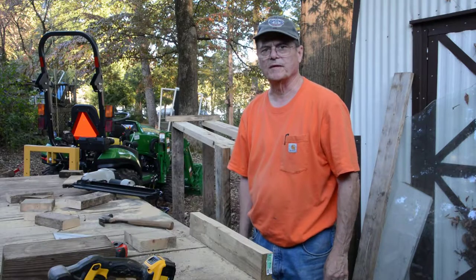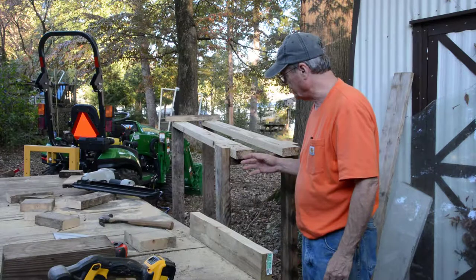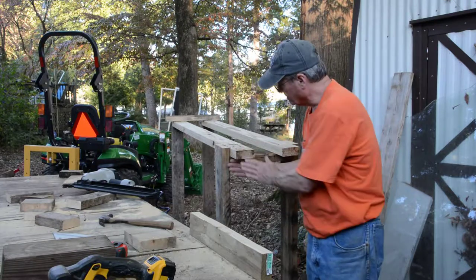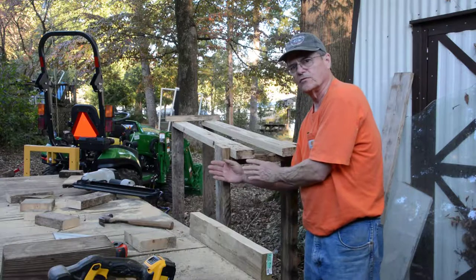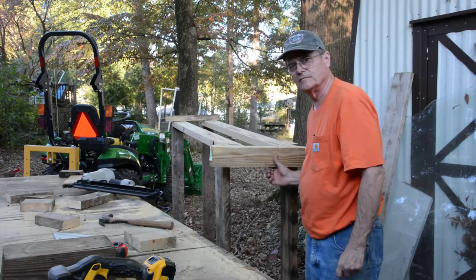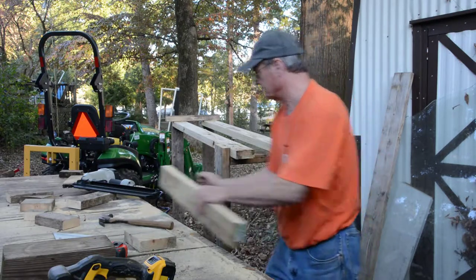Okay, I did change my mind about going ahead and putting a 2x4 across the feet just for better stability. Another thing it helps with, and one thing I found, is when these things sit on the ground, sometimes the feet will sink into the dirt some, which gives you less space for the forks of your carryall to go under. So an extra 2x4 here will give you a little more stability and also raise things up a little bit to make it easier to get your carryall under it. So now I'm going to do that.